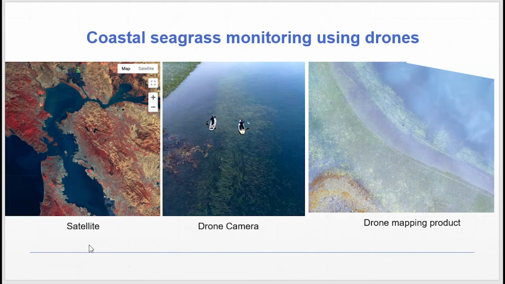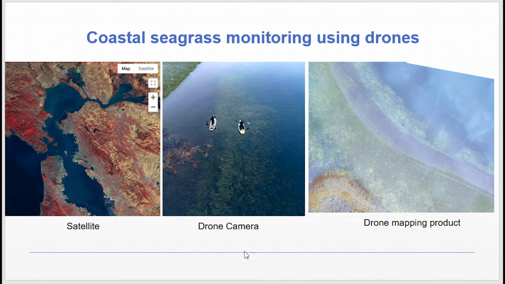Here is some example to compare the different data sources. From the satellite, we can barely see the seagrass bed's boundaries. If we look into detail, due to the limitation of the resolution, we cannot see the detailed distribution or the shape or the texture of the seagrass meadows. With the drone image, if we're mapping at low altitude and the water turbidity is good, we can see the seagrass blades very clearly.